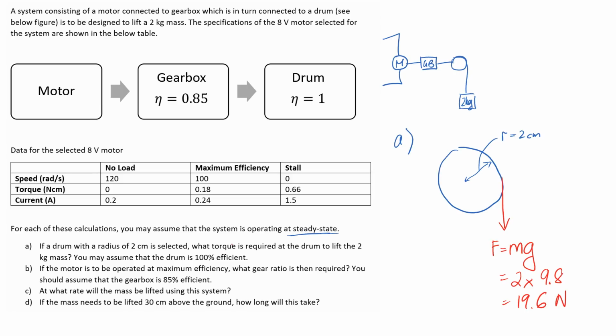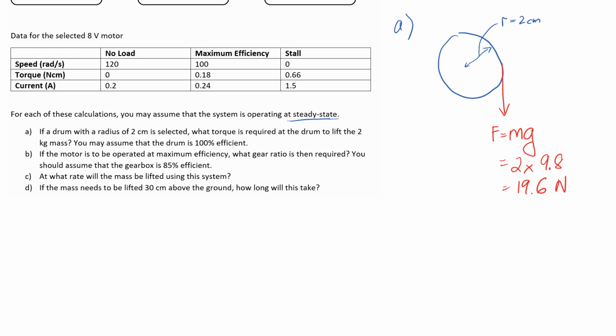Convert this to a torque, which is the rotational load that needs to be applied. We can do that from our equation that relates torque, force, and radius. Torque is equal to the force multiplied by the radius, or the distance at which it's applied around that rotational center. Our force we've just worked out to be 19.6, and our radius we've been given as 2 centimeters. If you pop that into a calculator, it comes to 39.2, and it's going to be in Newton centimeters, since the force was in newtons and the radius was in centimeters.